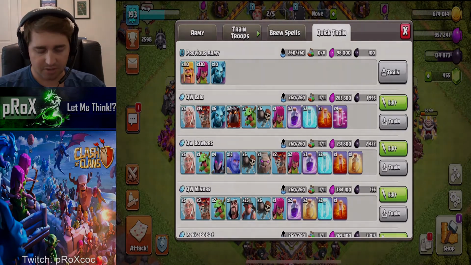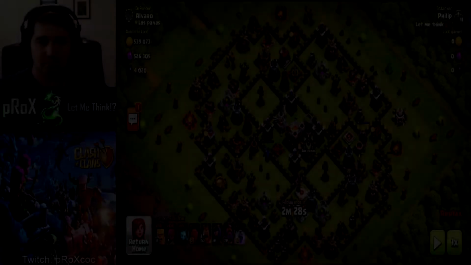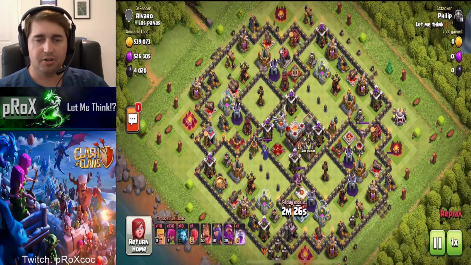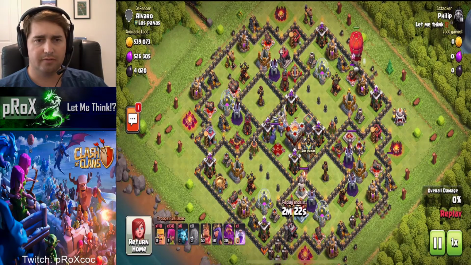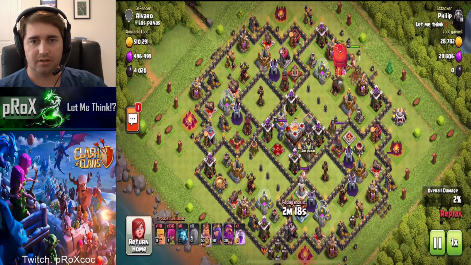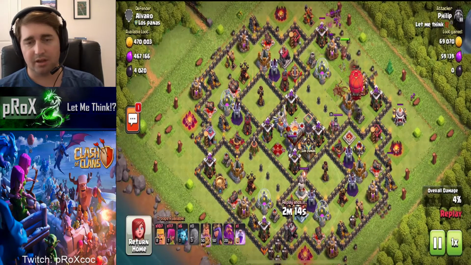So let's go ahead and jump into the next one. Alright, so we have our second Barch attack coming in. About 540,000 gold, 526 elixir, and about 4,000 dark elixir. All the collectors are full. These aren't even the max collectors.